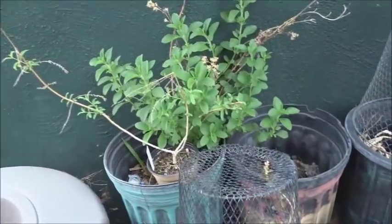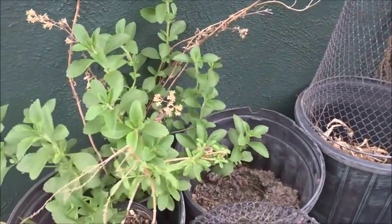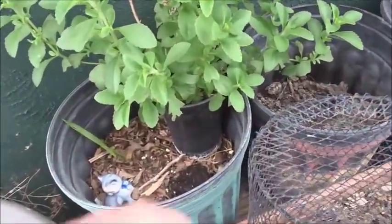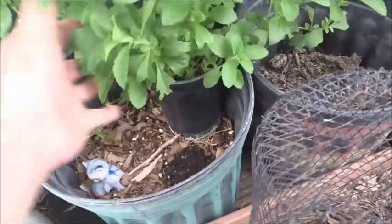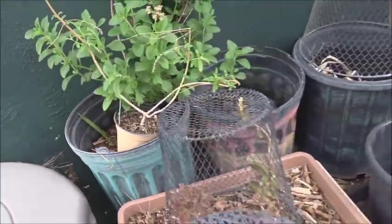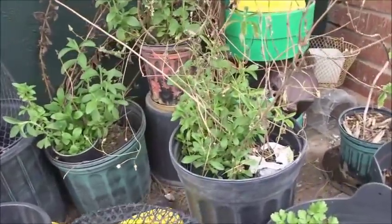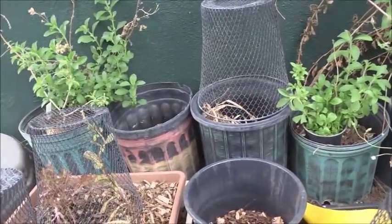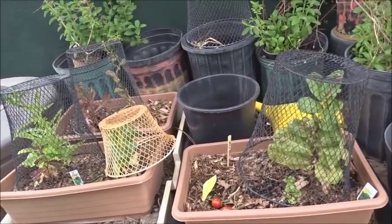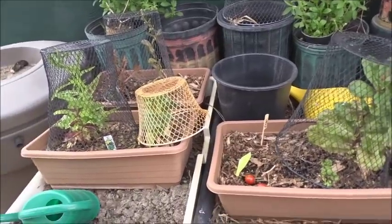I'm probably going to take that ginger out, put some more pieces in, freeze what I want to keep and plant when I want to plant. As for the stevia — this is stevia. I don't grow stevia from seed. It all came back from the roots — the roots sent up all new stevia. I'm going to grow stevia along the back here since it did so well. And I'm going to set up ginger and turmeric here — they don't need a lot of room. Turmeric and ginger actually like being confined, so I'm going to put pots up here.